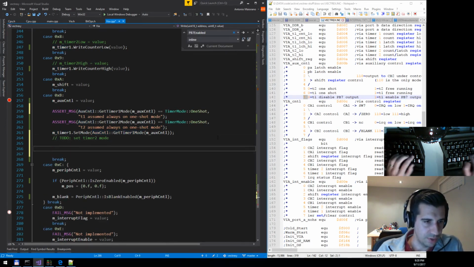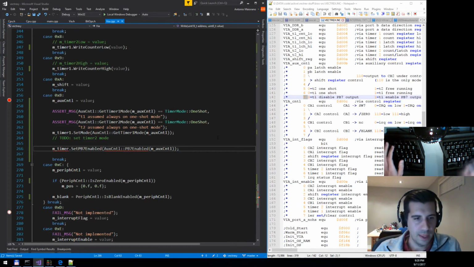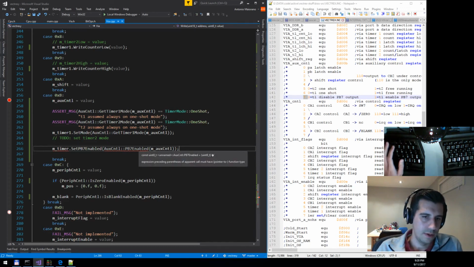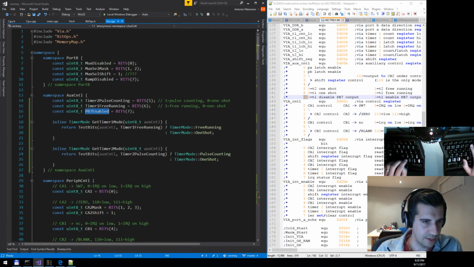I also need to set whether PB7 is enabled based on the value now of that register. No, that's not right. That's actually the flag.